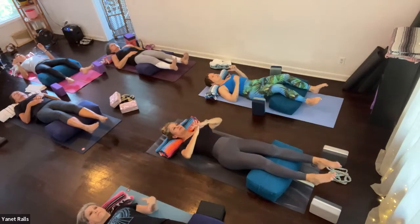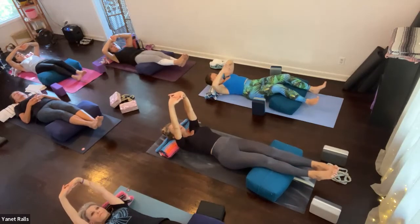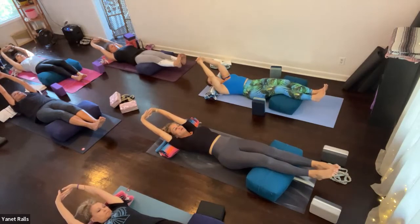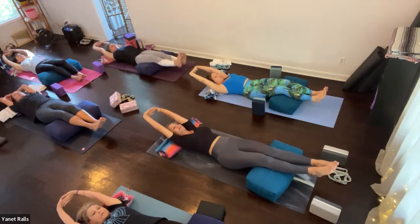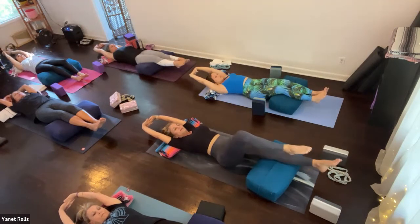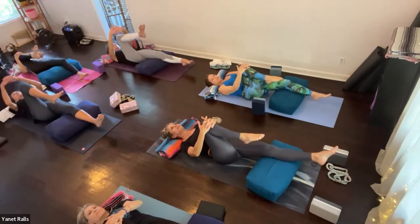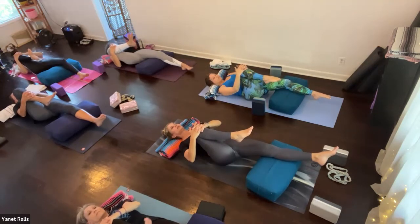Good. Interlace your fingers, bring your feet together, and then take your arms over the head on the inhale and over your head, beyond your head as you exhale. So this time aligning your arms with your ears. Pull the right knee in, hug it in tight. And as you hug it in, start to feel how that right glute releases a little bit.